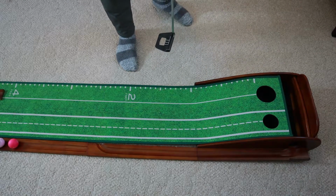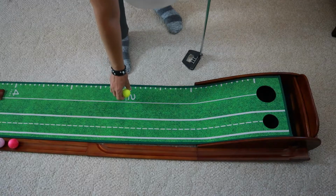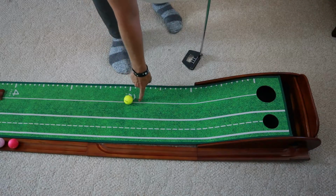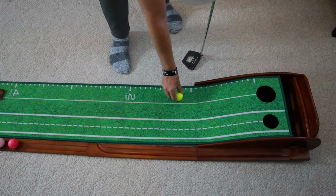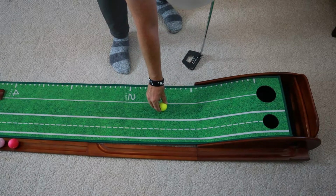I did see that I actually pulled that ball a little bit left, just immediately because of the line it's on. If your ball starts immediately rolling this way a little bit, okay, I pulled it. If you roll it that way a little bit, you pushed it.